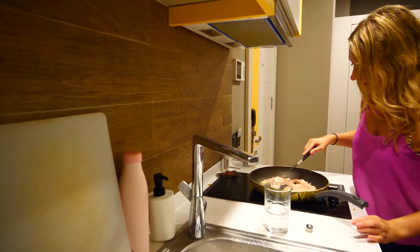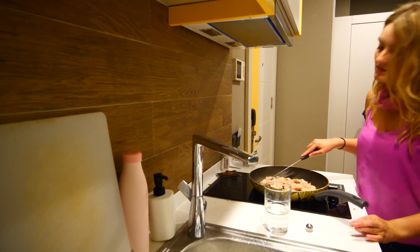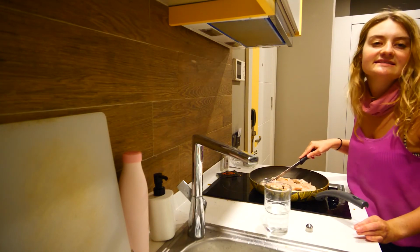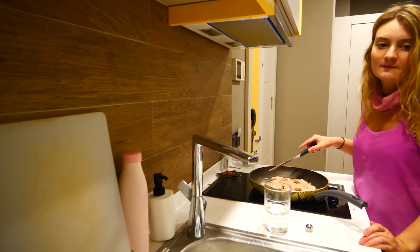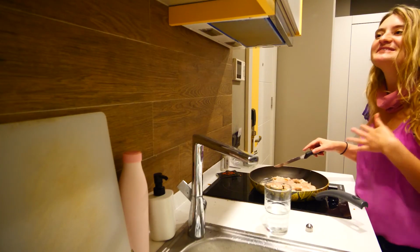Making some chicken for the kitties because you can't feed all of them. There's just so many cats, and there's no sterilization program that I'm aware of, and there's cats with wounds, and if they're not anorexic, they're pregnant. There's just so many, and they just keep getting more and more, and it's almost impossible to feed all of them.